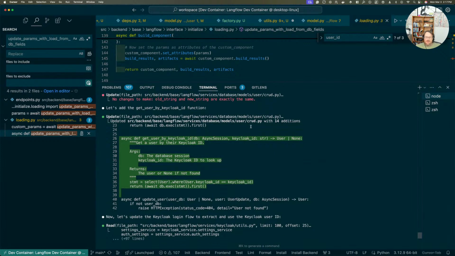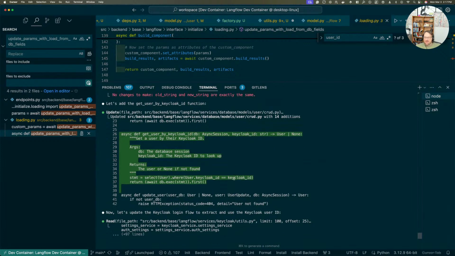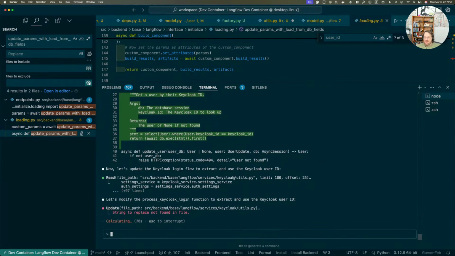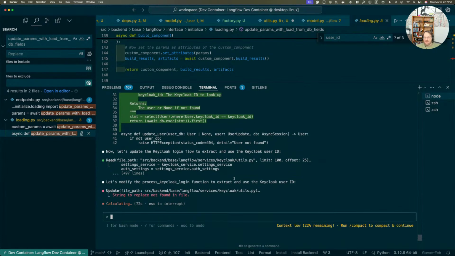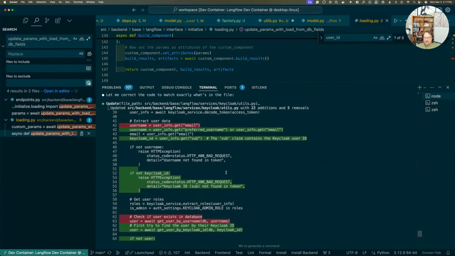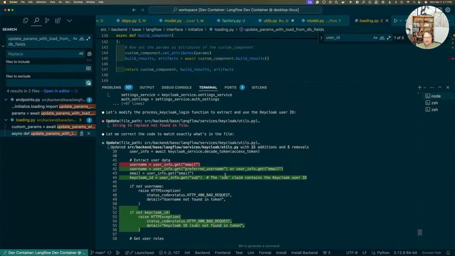And what is this? CRUD. So it changed the CRUD operations on the user table. Okay. But it still doesn't fix the issue when it comes to retrieving the users.